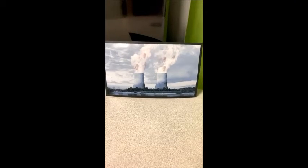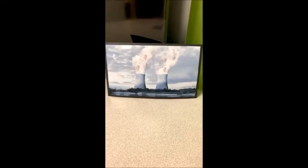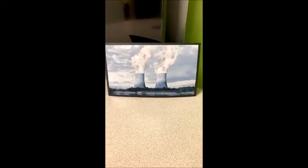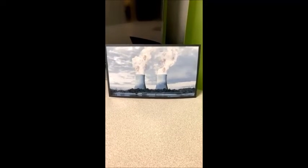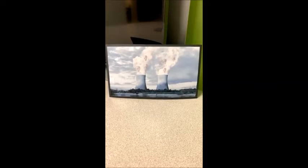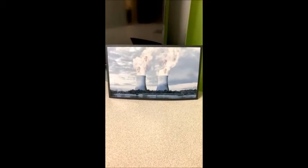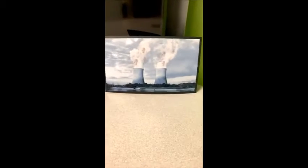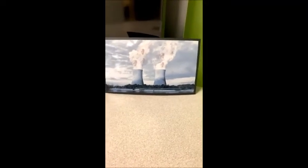Alright, so here's my sustained investigation number 3. Basically, it's a representation of what pollution is doing. You can see that because it's a nuclear power plant, and then it's got little skulls coming out of it. I decided to do something different, and I used Photoshop this time because all my other ones have been mixed media, so I was like, let's try something new.